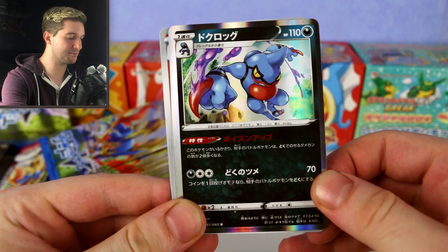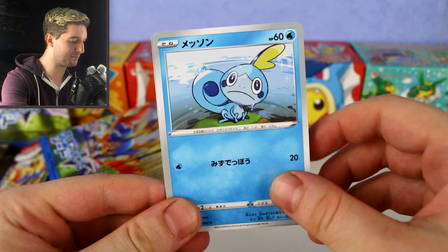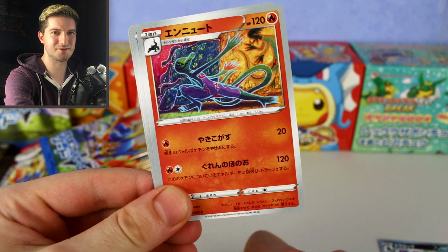So the other cards are going to be junk. However, we haven't seen the other cards. Oh, we've got a Sobble. Look at that sad boy. He's wondering what you're doing. What are you guys doing behind the computer? You tell me, or in front of the computer. Don't want to know what you're doing behind it.